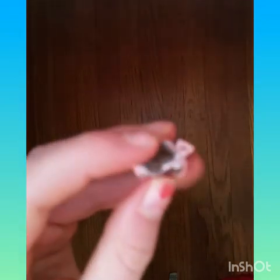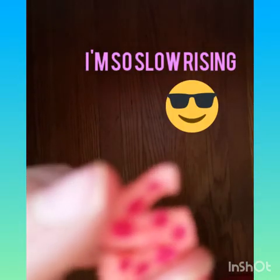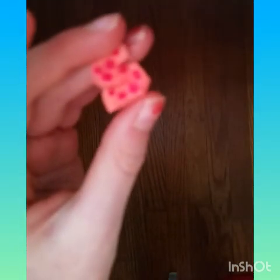The next one is this mug. I think it's so cute — I love the little coffee on top. The next one is this S. I think it's so cute. This one is actually my slowest rising one — it will take like overnight to completely come back to normal. Like it's insane.